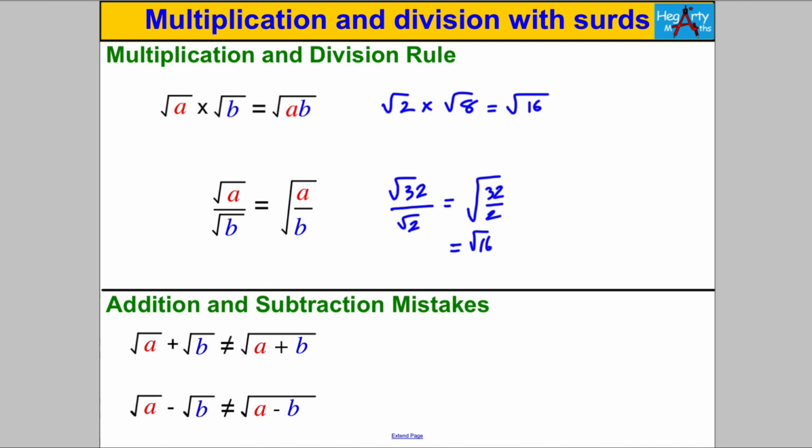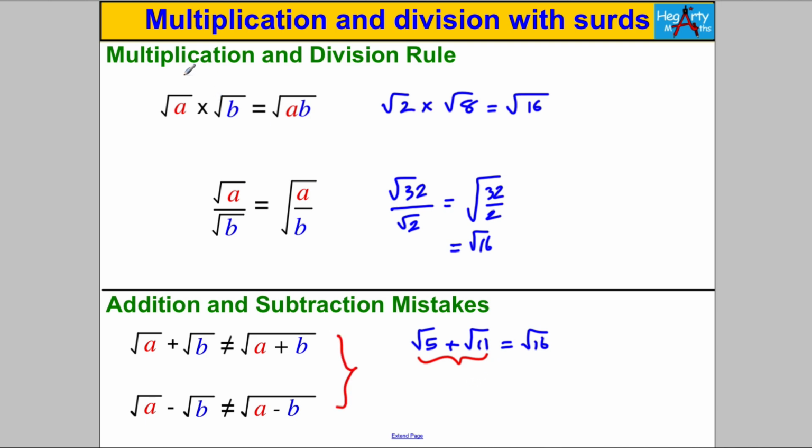But do not fall for the trick. This does not work with adding or subtracting square roots. And students think it does. For example, a common mistake that students make is saying the square root of 5 plus the square root of 11 is going to be the square root of 16. Trust me, it isn't. If you type that in on your calculator, you do not get 4. So with addition and subtraction, just be super careful.